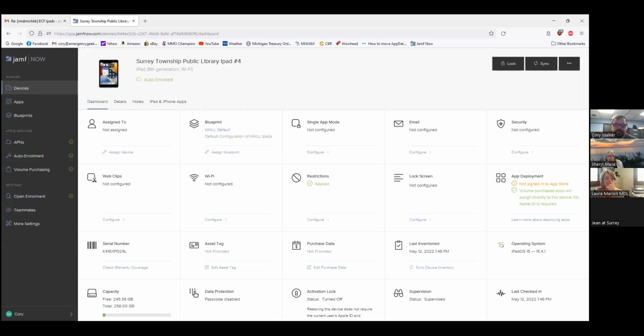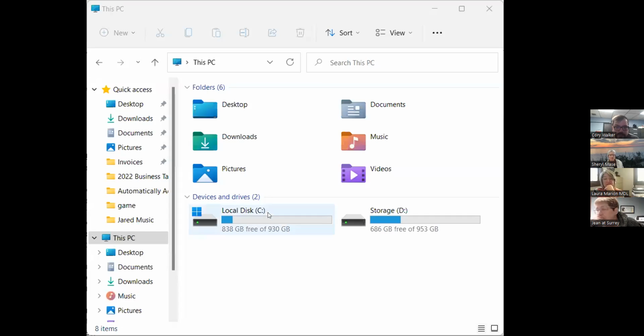If you click on the File Explorer, the file folder icon, and go to This PC, it should show you how much room you have on your drives. Yeah, I'm red. You're red on your C drive probably. I am. So I wonder what I have on there that's so crazy.